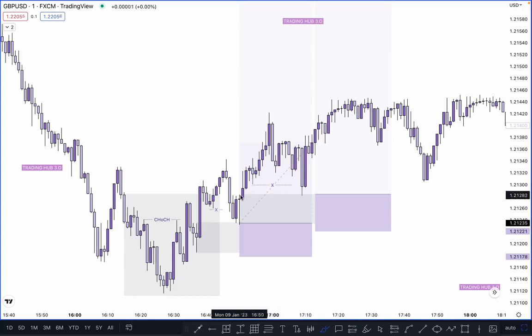After taking out the inducement, tap on this order block, and this one is valid because this order block took out the previous candle low and has proper imbalance, as we know, right? So this becomes our valid entry, and the same scenario happens here. Previous candle low taken out, and after taking out this low, proper imbalance, so we can definitely buy here. So these two entries are valid for the buy.